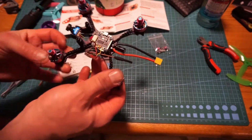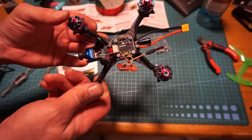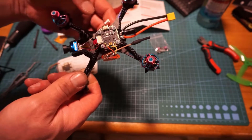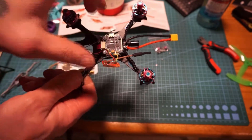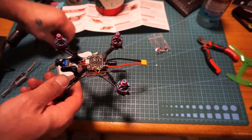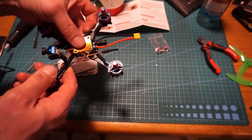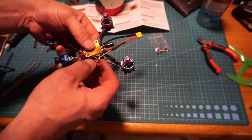So pretty much everything is hooked up except for the receiver. This right now is basically a pin and play quad. We have the ESCs hooked up, the flight controller hooked up, we have our camera hooked up, and the VTX is hooked up here to the side. I'm going to use the protector plate here to block the flight controller from the VTX, I mean.